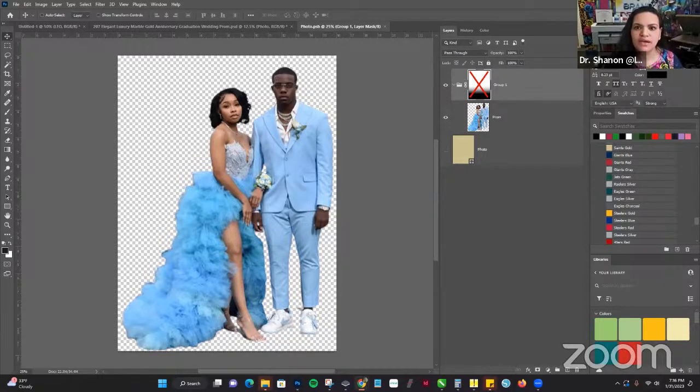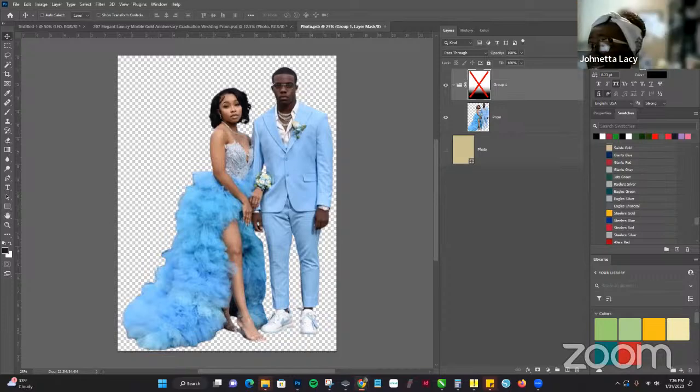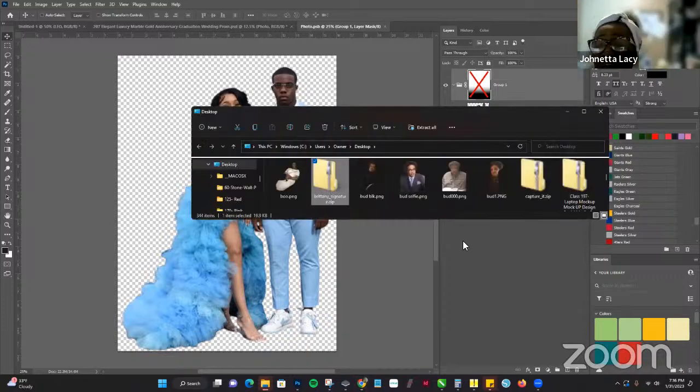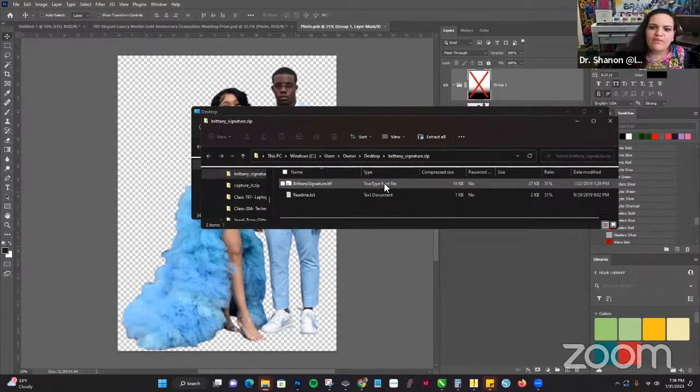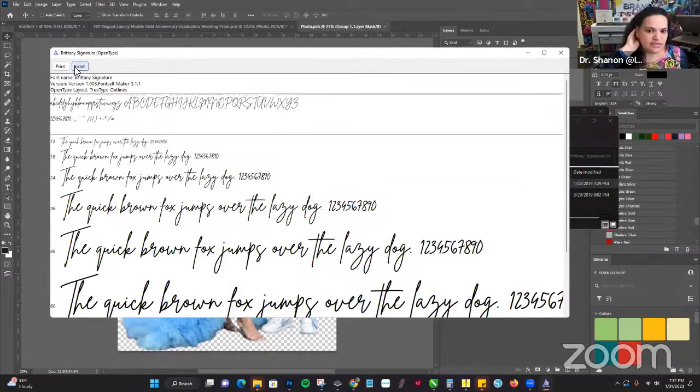And I'm not sure, I don't see it on the screen here, but I'm sure you know what you're doing. You've been downloading fonts for a while now. Yes, and I'm on the other screen. Okay, there's one. Okay, good job. So you can extract the file. When it's just one file like that, you usually can just double click, open it up and install it. But sometimes you have to extract it to get it to install.